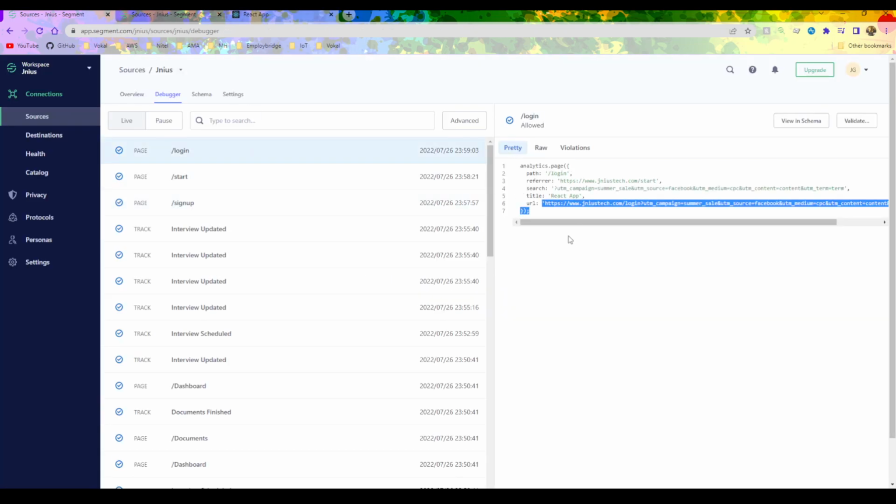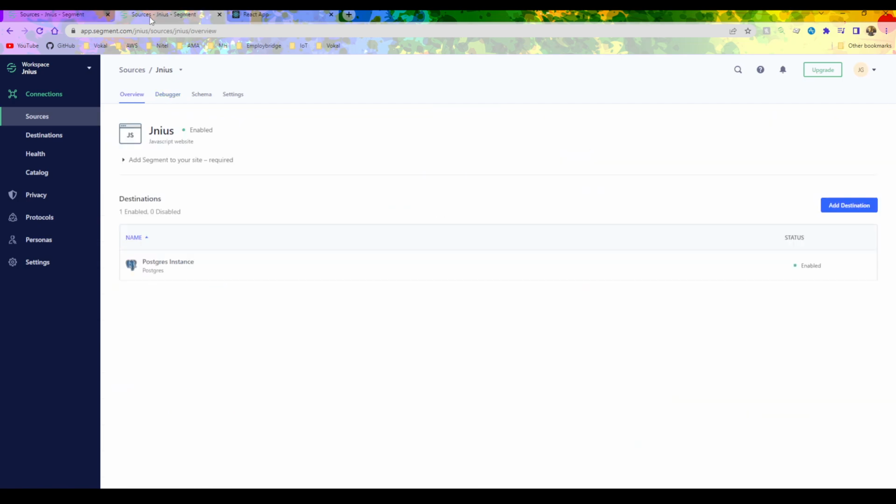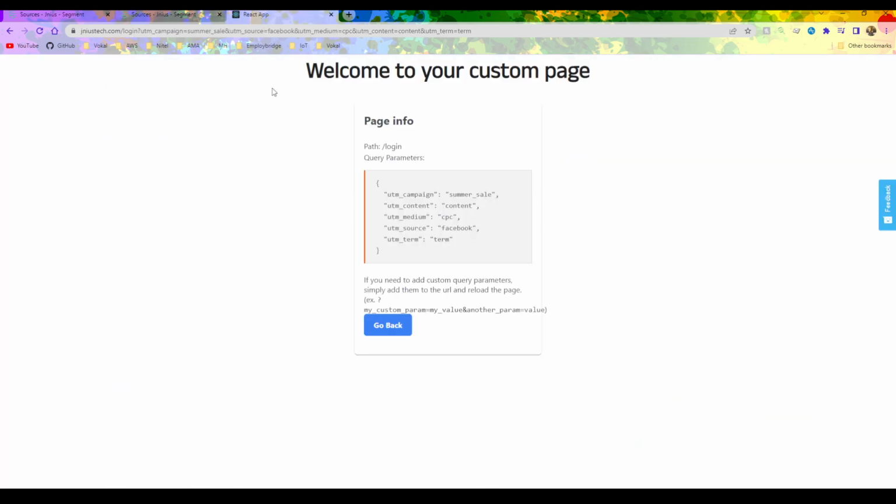And Segment actually recognizes that. So obviously it gives you your query parameters. But if we look at the raw and the context, it actually picks up those campaigns. So it's a good way to test if your data is going right, for example, to something like Google Analytics or another marketing campaign like Facebook or Google Ads. And yeah, you can add your own custom parameters.